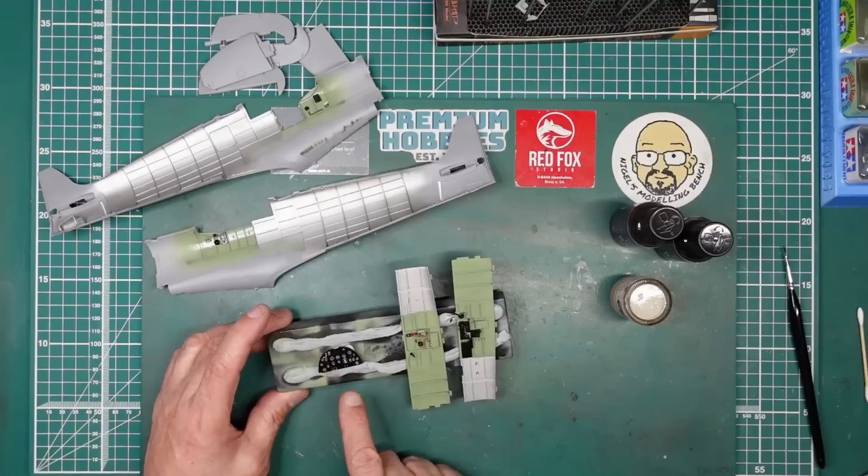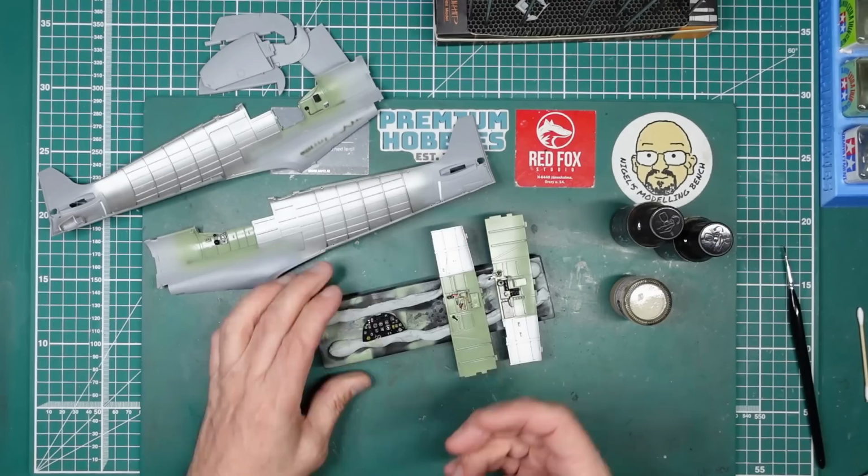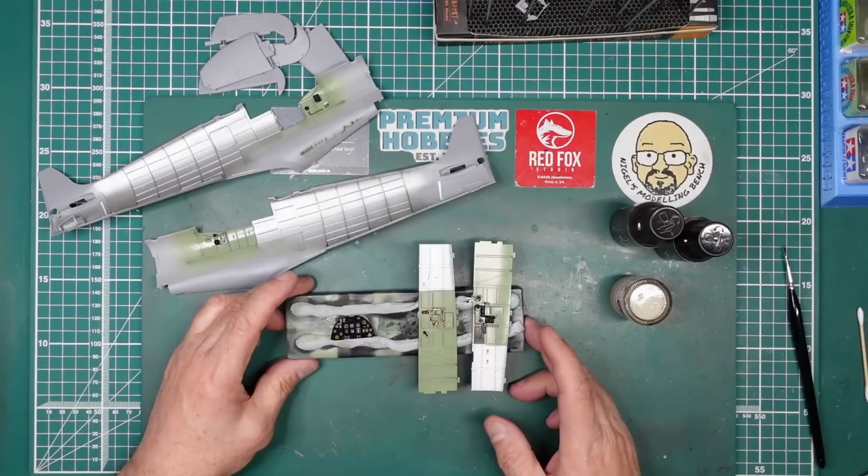I have added a little bit of detail painting to the instrument panel. There's a yellow surround on that gauge there and a red one on the one above, you can see there. And I've just, a bit of artistic license, highlighted a few little bits and pieces just to make it look a bit more interesting. So as you can see, the instrument panel looks more interesting to look at, because when it's in there underneath the cowl and everything, it's a bit dark, and you know, you need to make it pop.